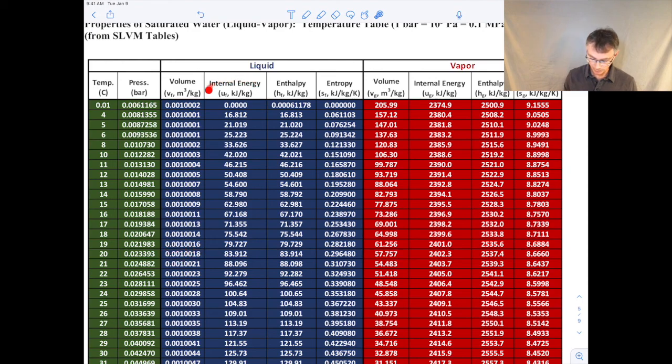If you wanted the internal energy, now I mentioned at the beginning of this video lecture, we're now going to start telling you how to find that internal energy property. That internal energy is found from this table, namely specific internal energy. You'll notice the units are kilojoules per kilogram. And so along the saturated liquid line, the specific internal energy value is right here, 83.912.